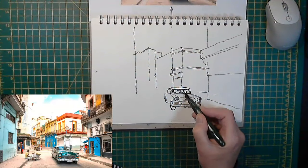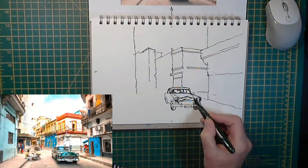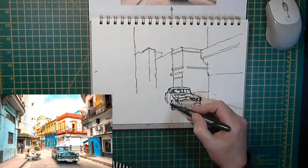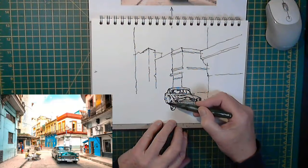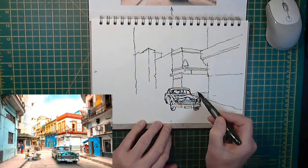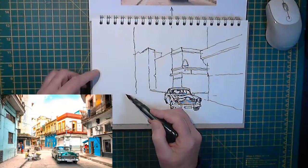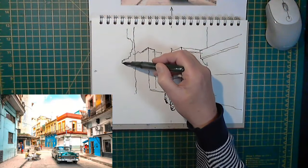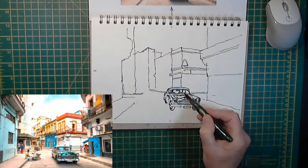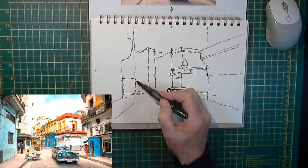As you saw in the earlier part of the video, you can use other methods — dividing the car into two 3D boxes, the lower box and the upper box, and using those as reference points. That can work if you want to do it that way. But like everything else, if you practice often enough you finally get to a competent level. I struggled with cars for quite a while, but I've got a reasonable handle on it now. The car's come out not too bad — that's the car finished. You can see I'm using the fountain pen ink for quite a lot of the shading.